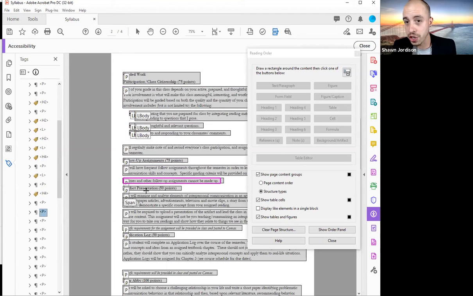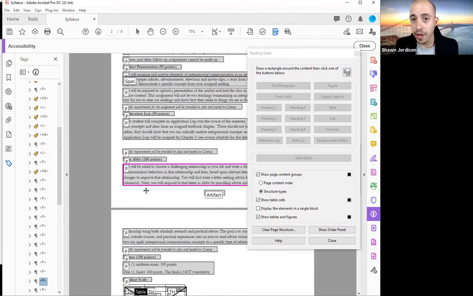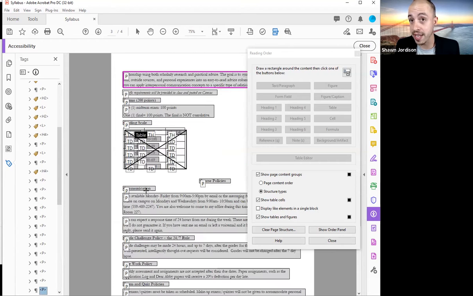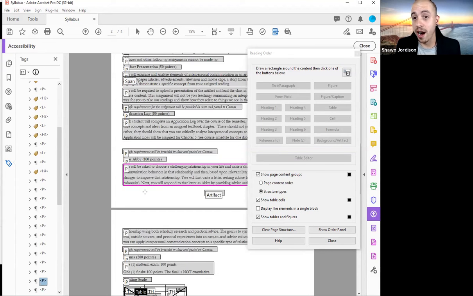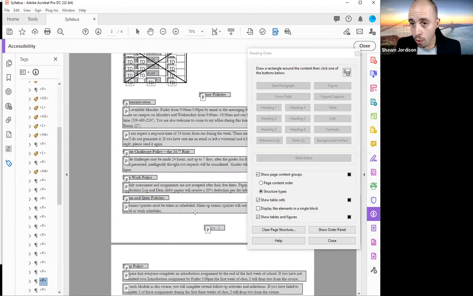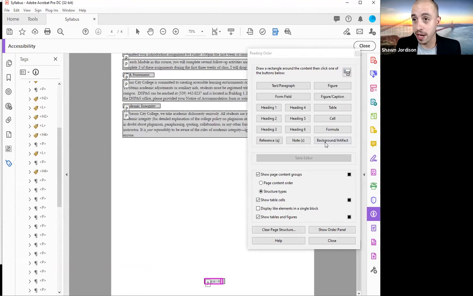It was at the bottom of page 2, wasn't it? Aha. And we can see here, when I move my down arrow key down once, it's going to go to the continuation of the sentence and not this artifacted element. So that's good. While we're here, let's take page 3, background artifact, and then page 4, background artifact.